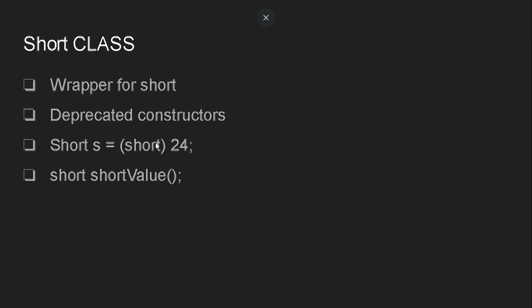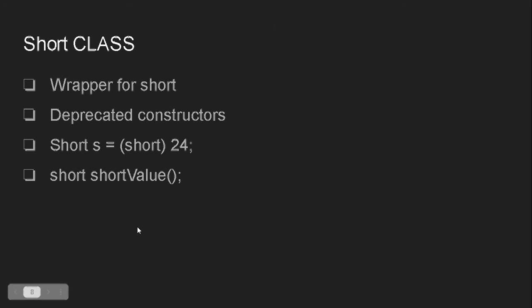Because this 24 is of int data type, and this int data type cannot be converted into short. And if you want to extract this 24 from the object of the Short class, you can do that by writing s.shortValue().